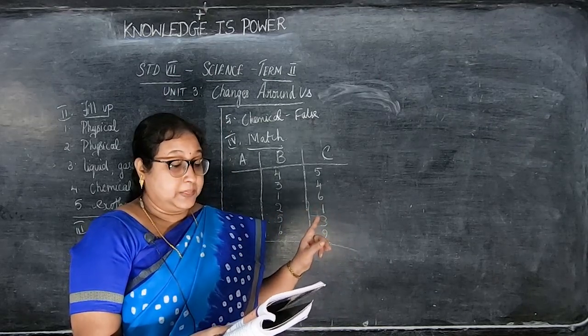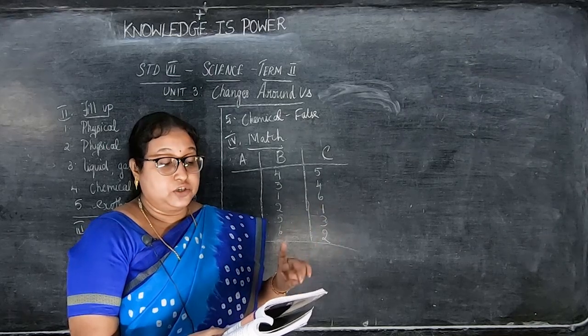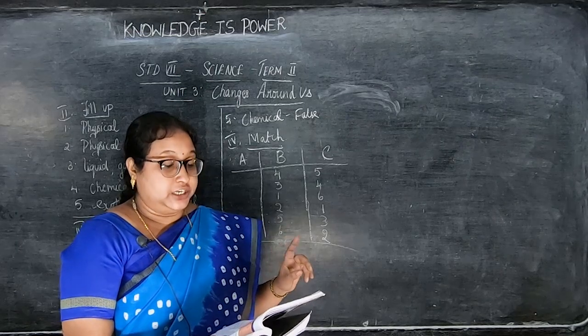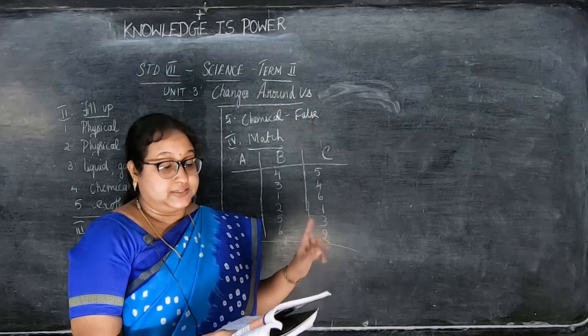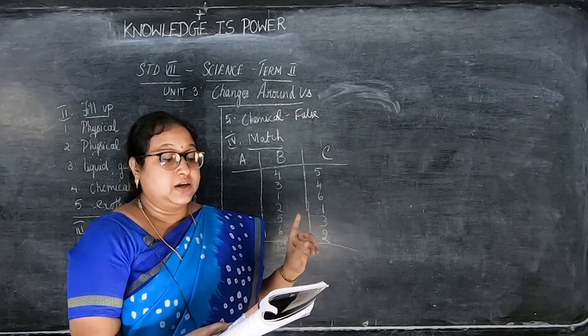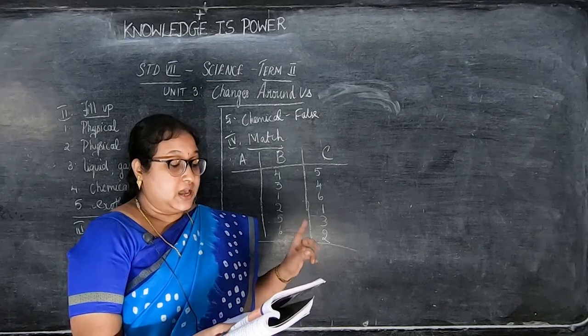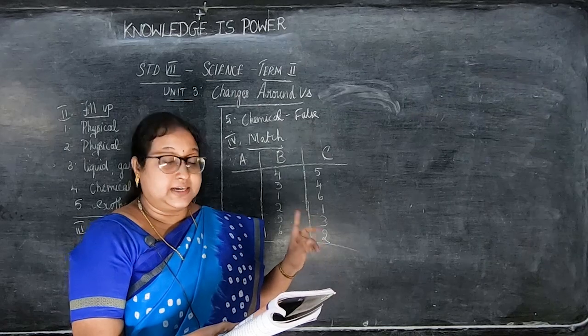Fourth, freezing, that is change of state from liquid to solid. Fourth one is formation of ice cube. Fifth, periodic change, occurs at regular time intervals. In the C, ticking of clock. Then sixth one, non-periodic change, occurs at irregular time intervals. And the sixth one is collecting flowers.